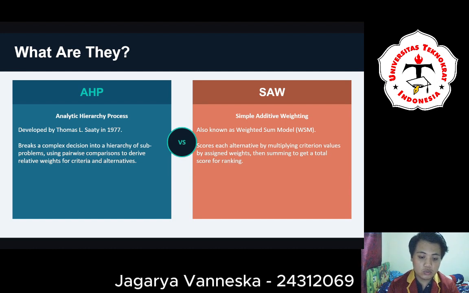For each choice, you give a score for every criterion, multiply those scores by an assigned weight, and then add them up to find the highest total score. So, in short, AHP is about structure and comparing things in pairs, while SAW is about direct scoring and simple addition.